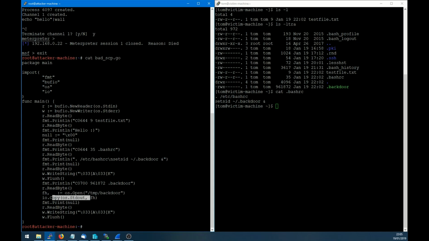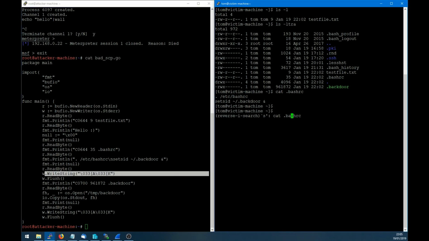And then, in order to hide all of this, there are some Linux shell escape codes here, which are basically telling the TTY to clear the line it is currently on. So, even though when SCP is running, it prints out the status for the backdoor and for the new bashrc file, these commands basically get the terminal to hide it. When you run the SCP command, you can probably see it flashes very slightly as those commands are run, but during normal operation you wouldn't notice this. If these weren't there, then you would see the full progress of the other files being installed.